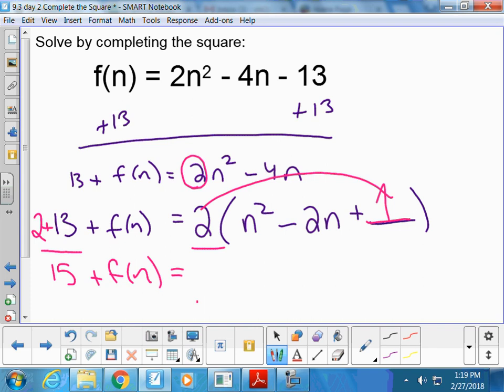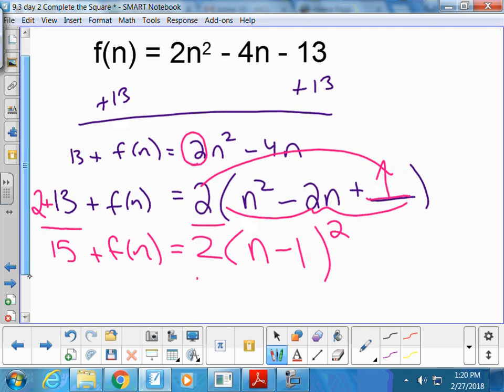At this time, we can do our step 4, which is factor our quadratic. This here is our quadratic. I want to write it as a square of a binomial. Do you know what would go in that binomial? N minus 1. Good. Now, if you're ever stuck and you just cannot figure out what goes in this binomial, just think old-fashioned factoring technique. What numbers multiply to a positive 1, add up to negative 2? Negative 1 and negative 1. And then we're pretty much done.